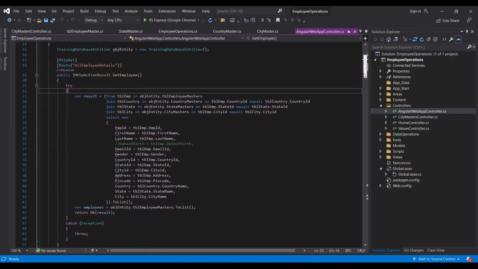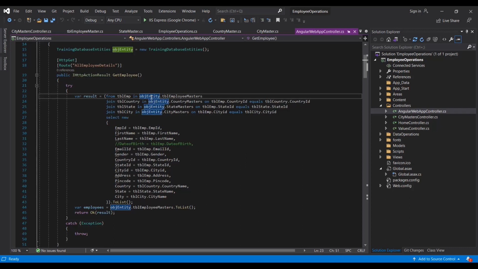So I'll go one by one. I say get employee. Here I'm creating the object entity, which is nothing but the training database entities, my context. Using this, I get the table employee masters, and I'm joining with the country masters on the basis of country ID, with state on the basis of state ID, and with city on the basis of city ID.